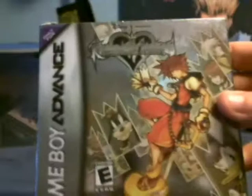Kingdom Hearts Chain of Memories. The only Kingdom Hearts game after the first one that I don't completely hate. It is different, but it's a spin-off game, and that's what spin-off games are supposed to be. I don't hate Kingdom Hearts 2, but it certainly isn't up to my expectations of what I was expecting for it.